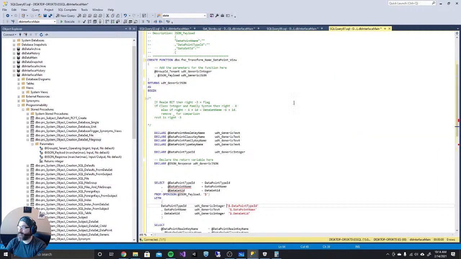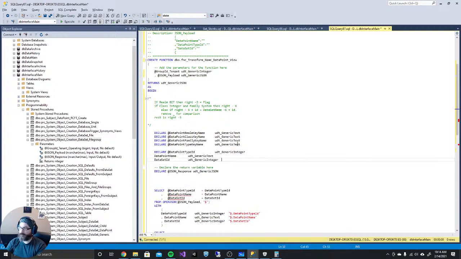Ah, crap. That's what Control Tab does. Wait.